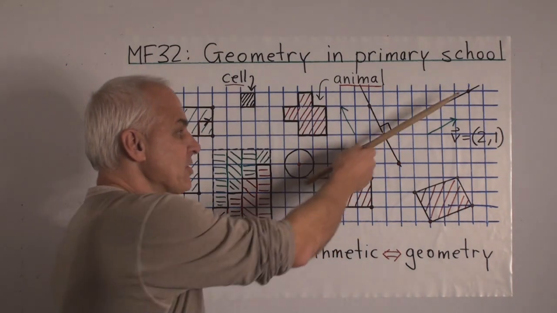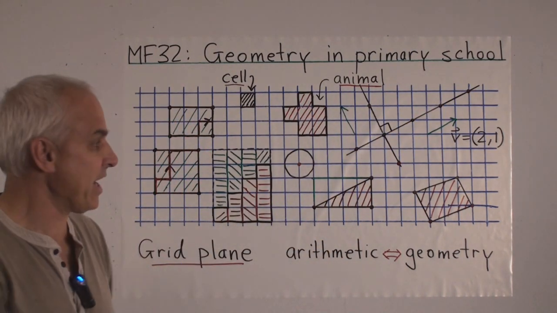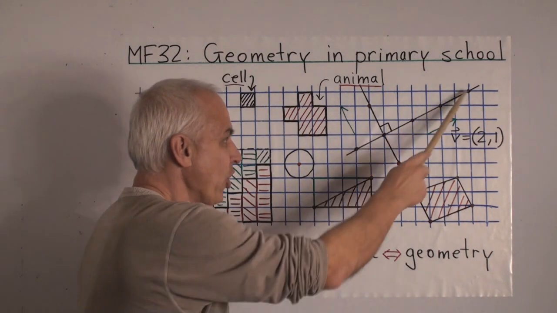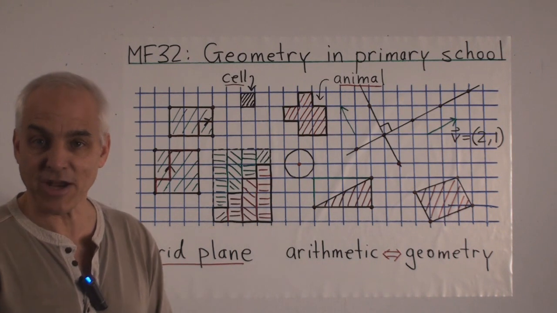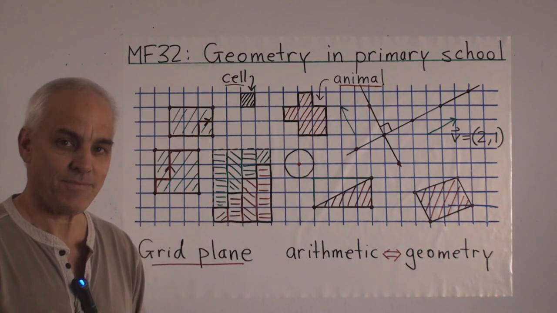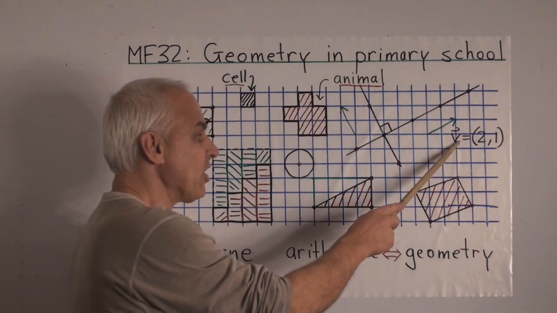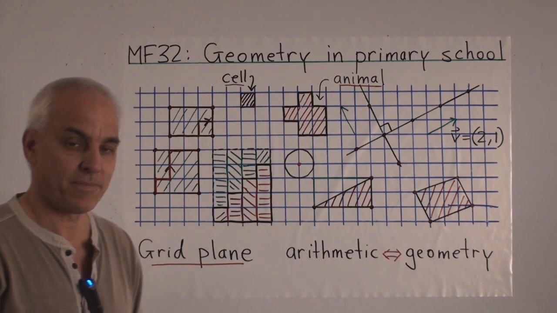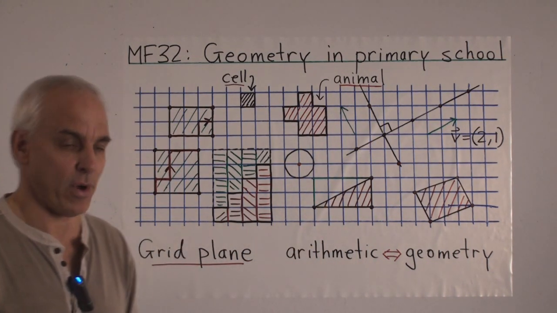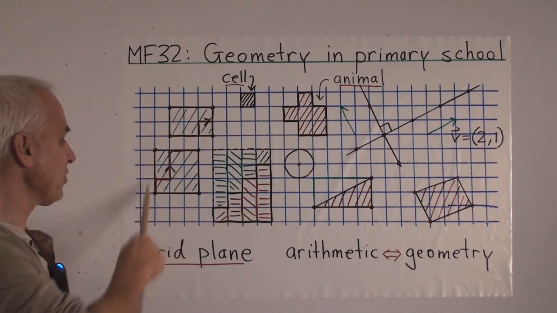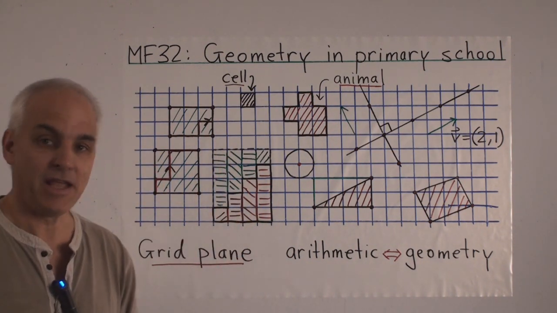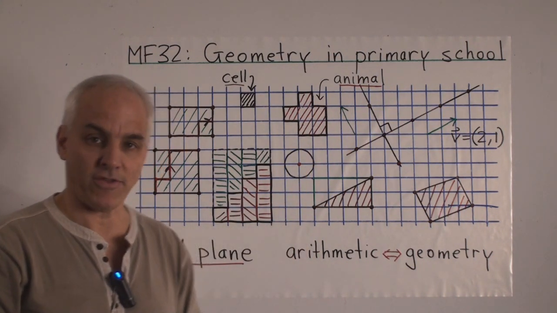So a line in this context is something that students can easily understand. There's a regular pattern, over 2, up 1, over 2, up 1, that determines a line. It makes it easy for us to talk about parallel lines as well as perpendicular lines. And there's no reason why young people can't be taught about the notion of a vector, which describes the relative position of 2 points. In the early years, there's no need to have a coordinate framework. We can just deal with the graph paper as it is and talk about the relative position of points.